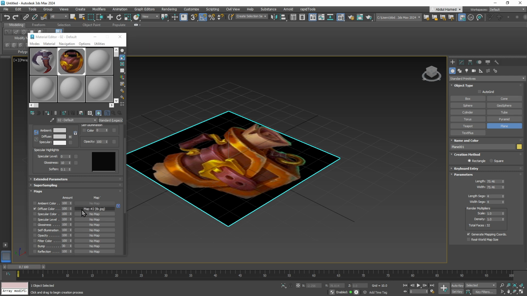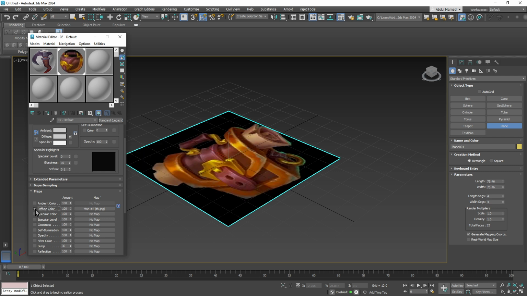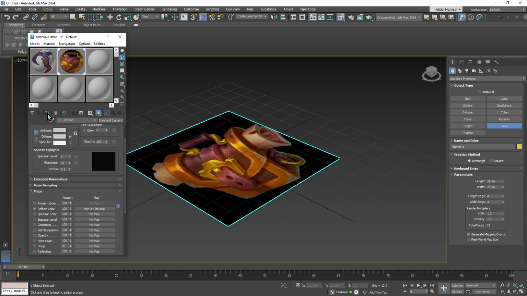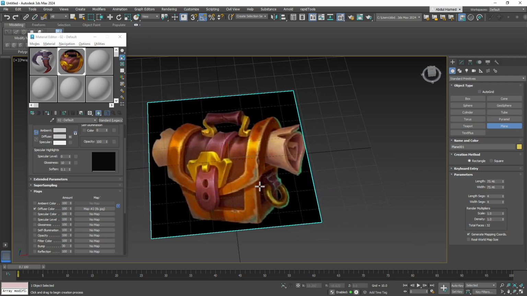So if we apply a different material to it, just to show you, we click the active material, so we do want this material, and we make sure the object is selected, and then click on the assign material to selection, and right here we have the reference image.